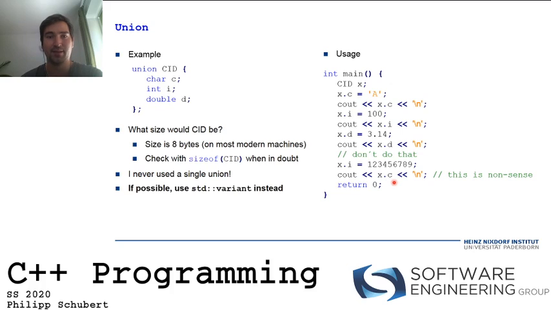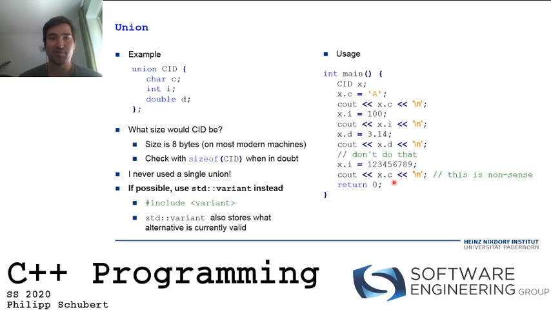Okay. This is C. C is somewhat dangerous, error-prone if you don't implement it correctly, if you are not fully concentrated. So a more modern way and a more C++y way would be to use a std::variant instead. So when you can afford it, just use the C++ type std::variant. It's a data type which is defined in the STL, and you can just include the corresponding header file called variant.